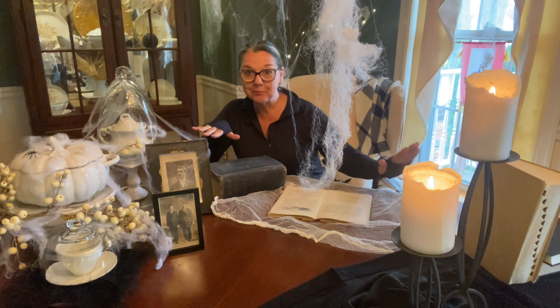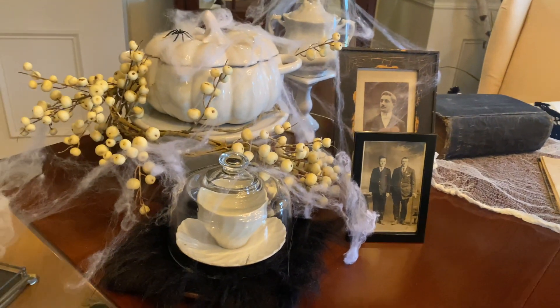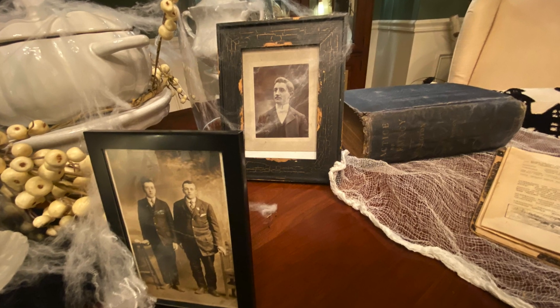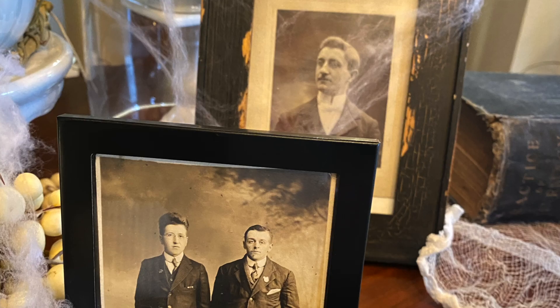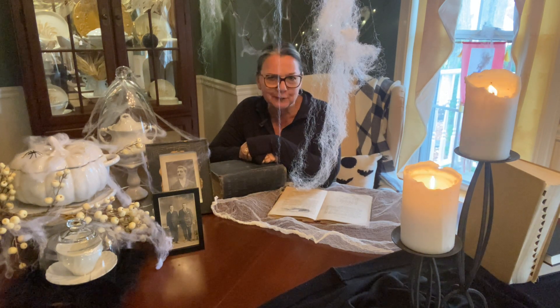On the top of the table, which I'm trying to make look like a desk, I did a couple of different things. I put a couple of my cloches — I just have some white china in those — and my white pumpkin that I actually got at Target last year. More of these creepy pictures. I mean, just look at these people — they're creepy. They look perfect for a Halloween thing and they were a dollar a piece. You don't always have to go to Walmart or the big box stores to get your Halloween things. Go to a thrift store or an antique store and buy some creepy old pictures of people you don't know. It really fits in.